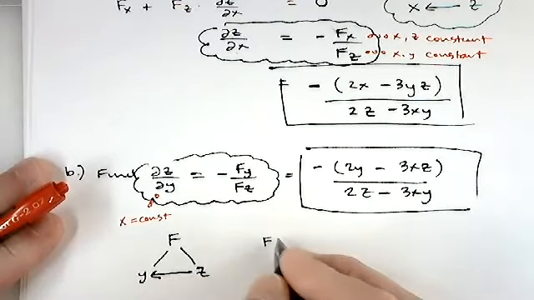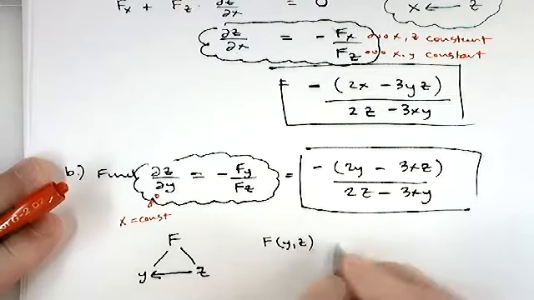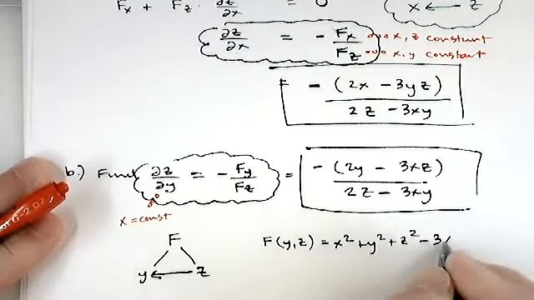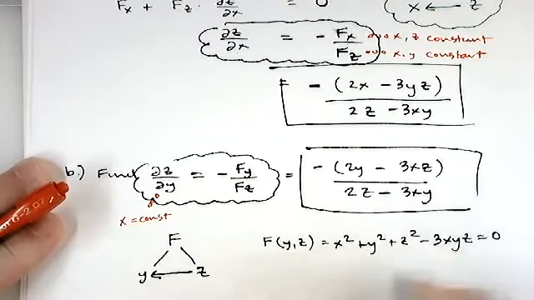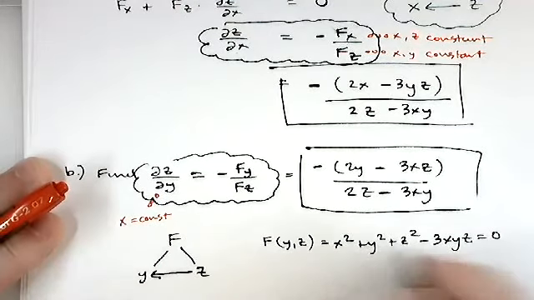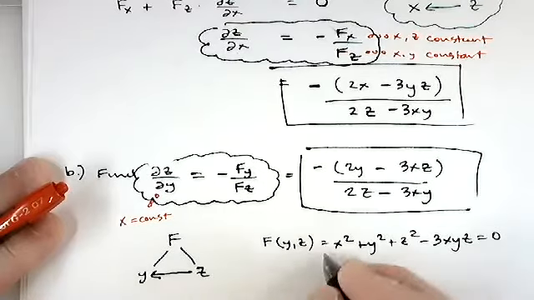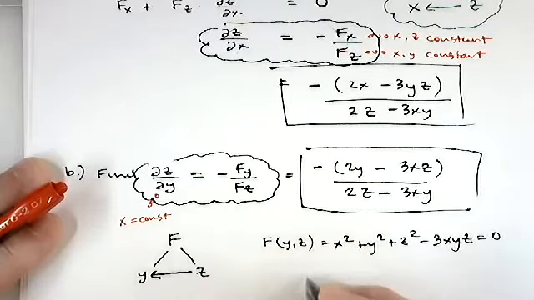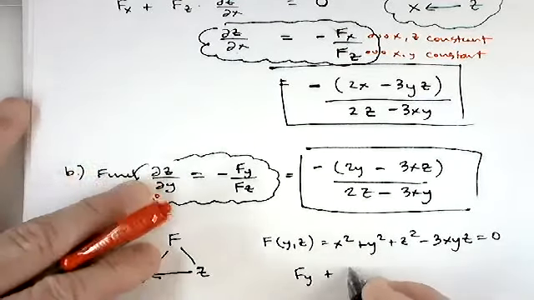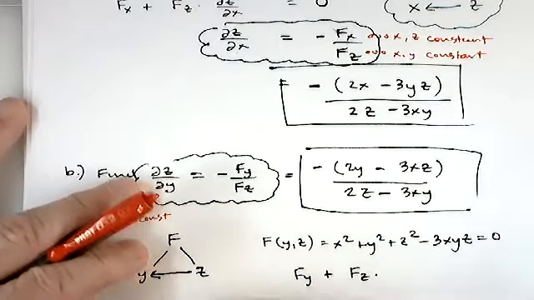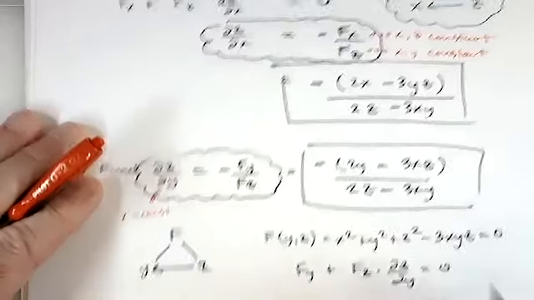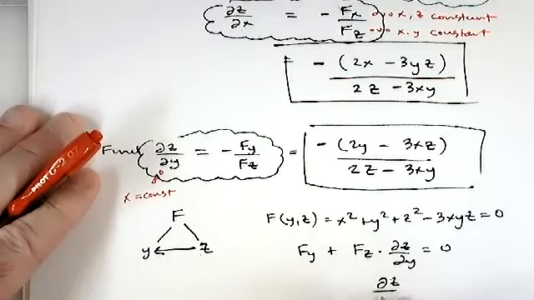And so if I had my f of y, z, that's why I put y, z, because I'm treating x as a constant. So I'm pretending that's a constant. If I took the derivative of both sides, you would have f sub y from here to here plus f sub z times the partial of z with respect to y, which is what I want, and that would equal 0. And that's how I get this formula.